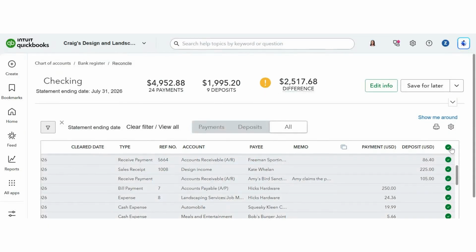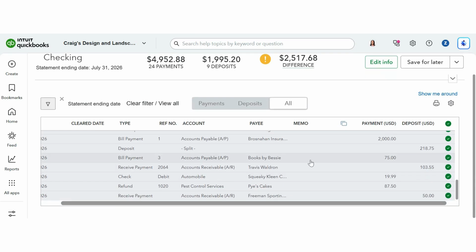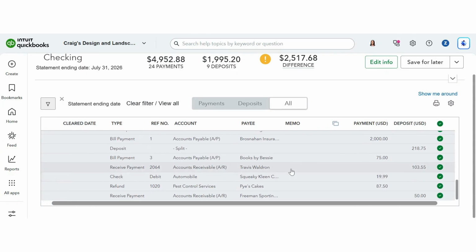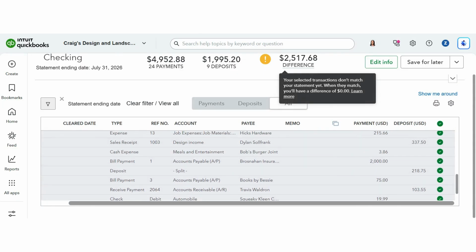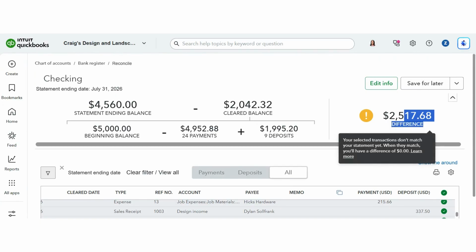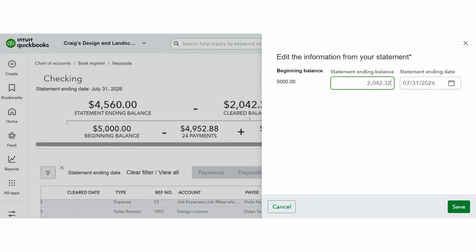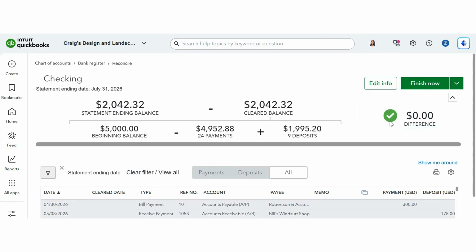By clicking on this here, we can select all the transactions if we are sure all these transactions have cleared in the bank. But the difference here is showing 517. So the ending balance we can edit here. Let's put the ending balance 2042.32. Click on this and our difference has gone to zero.